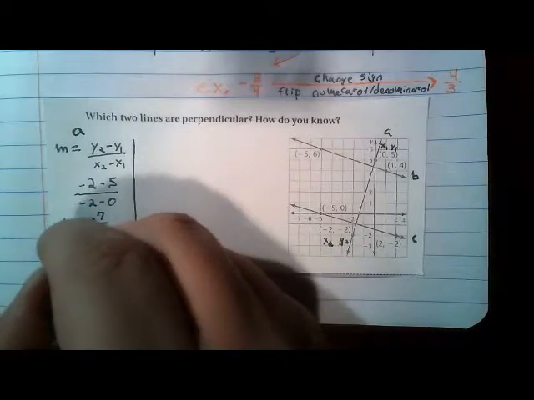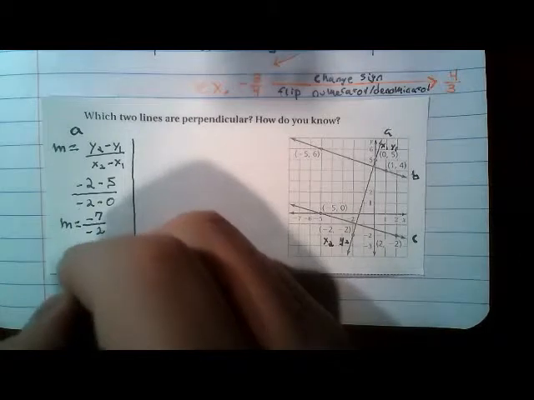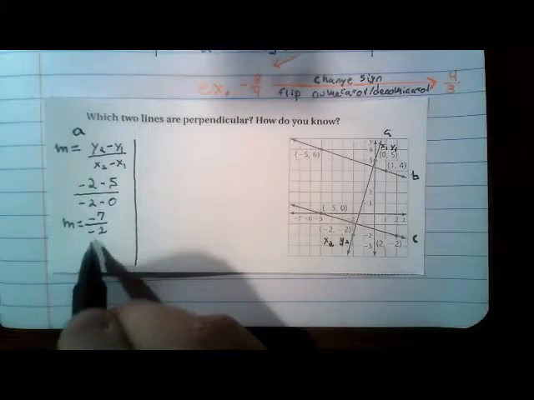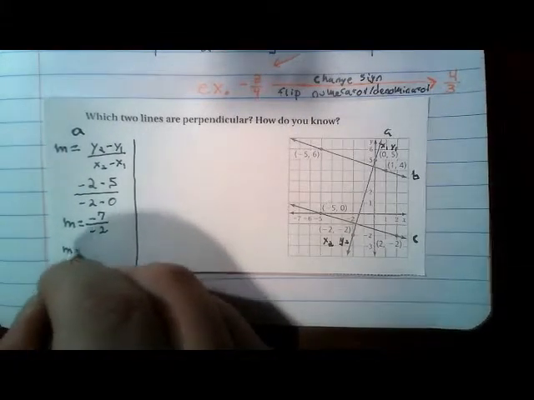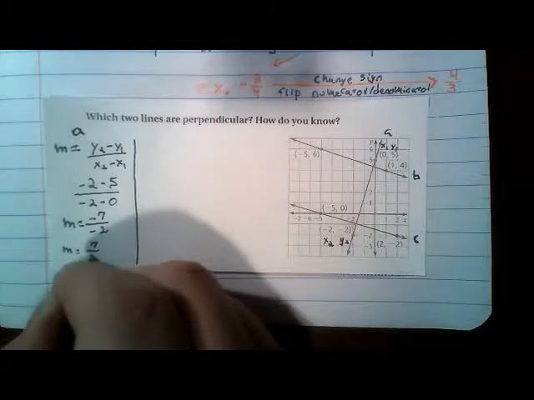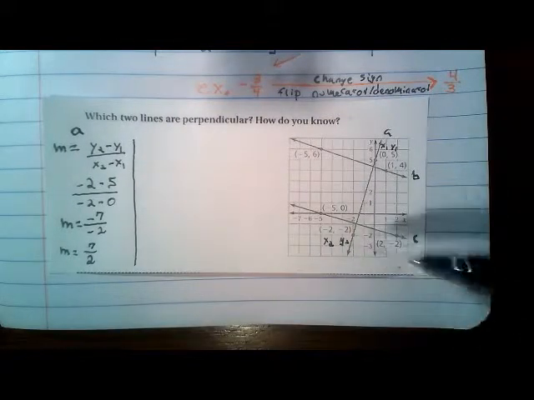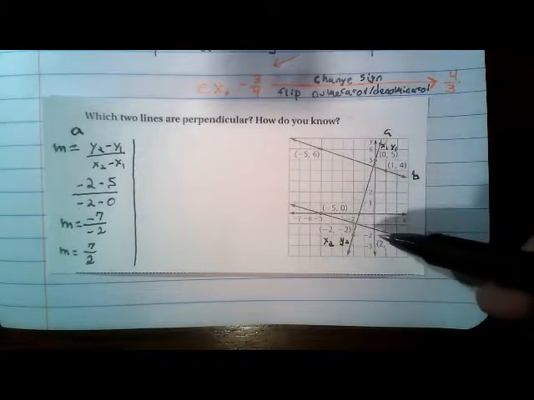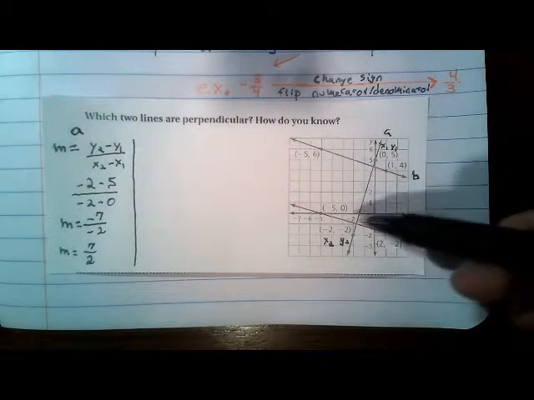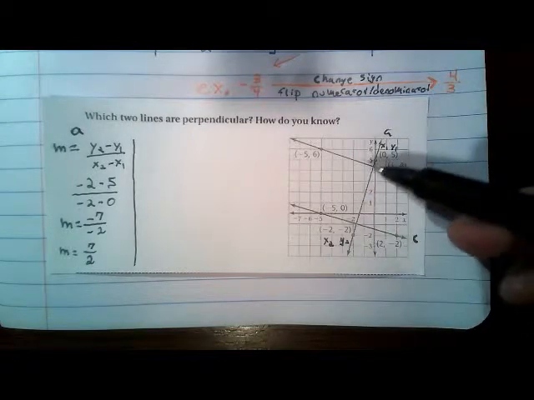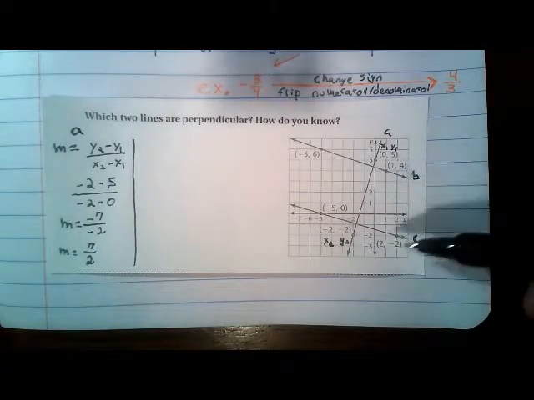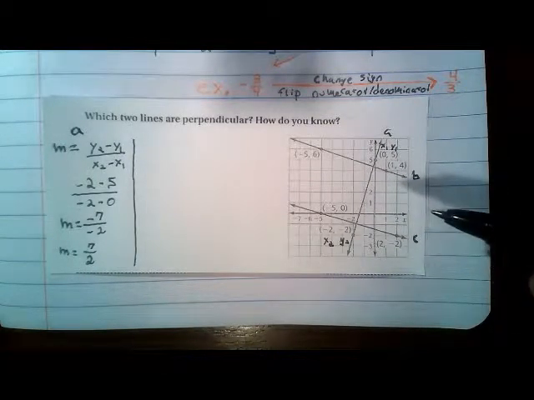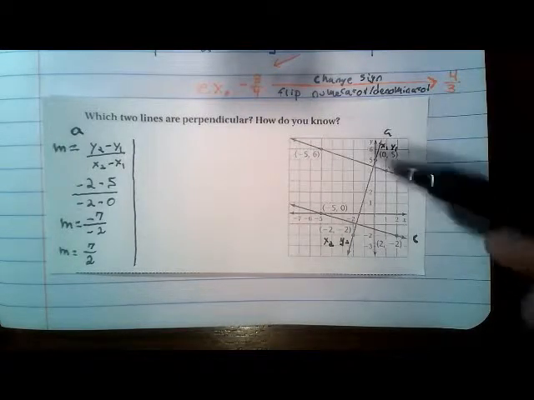So my slope is negative 7 over negative 2. But really, we have 2 negatives here, and these 2 negatives are going to cancel out. So my slope is positive 7 over 2. Which makes sense because if you look at Joe, Joe is walking up as he goes to the right. Remember Joe's disease, he always has to walk to the right, and he's going up. Now you try and do B and C, and we'll figure out which 2 lines are perpendicular. So I'll let you pause the video now. When you come back, we'll go over the answer.